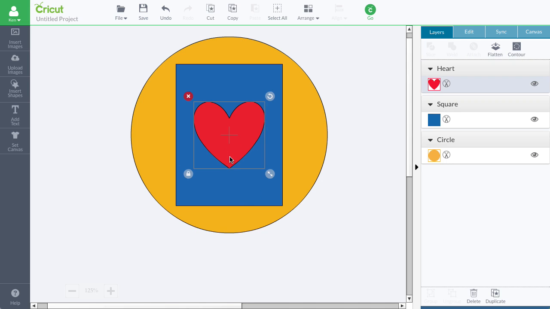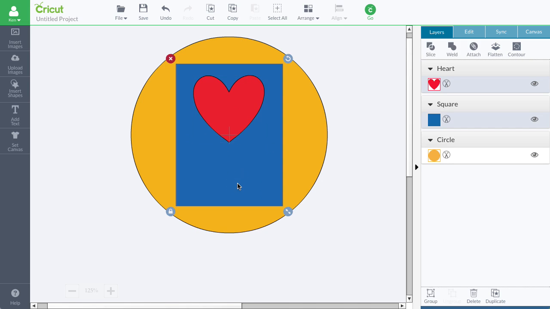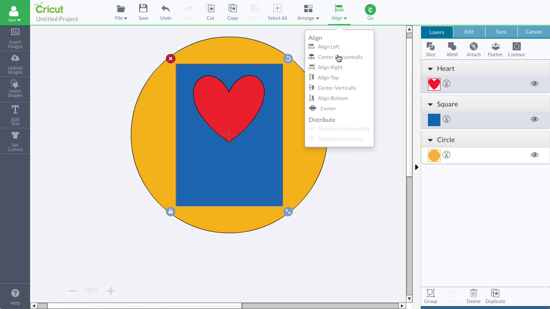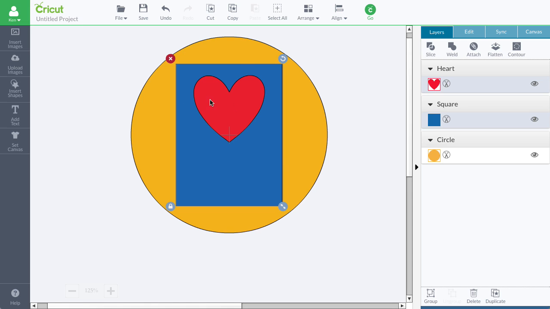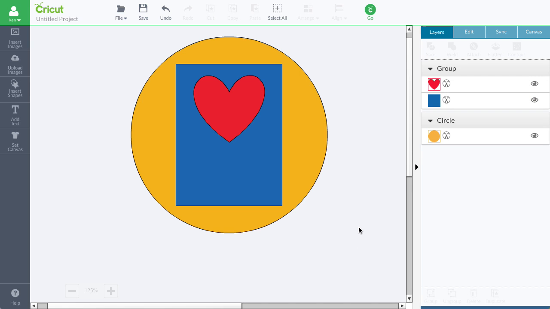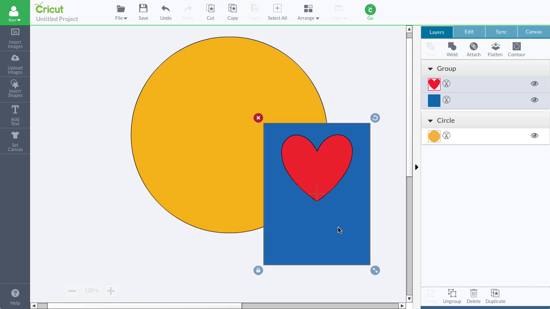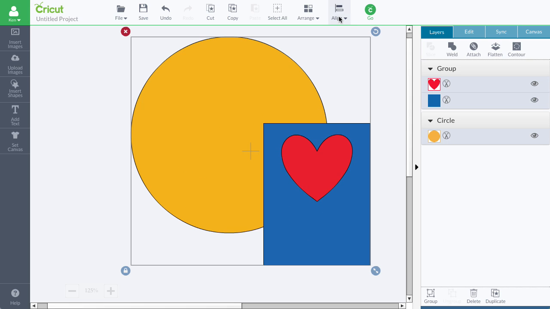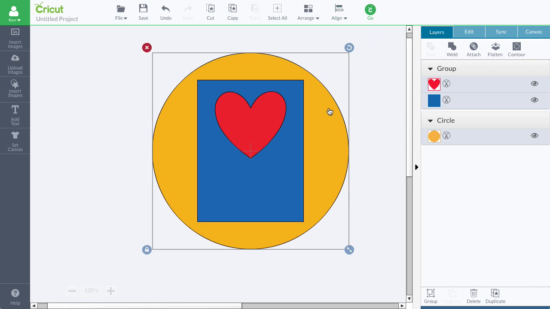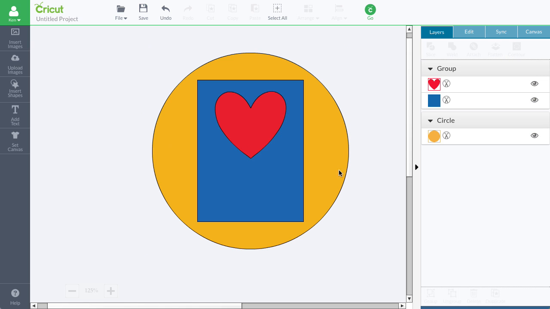So what I would have to do is select the heart, position it how I want it centered horizontally, and then group. So now these are grouped together, and if I select those pieces and the circle and then do the center, the heart remained where I wanted it to, but the rectangle is now centered horizontally and vertically to the circle.